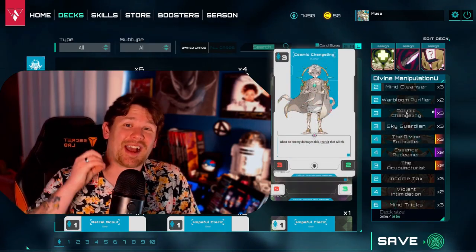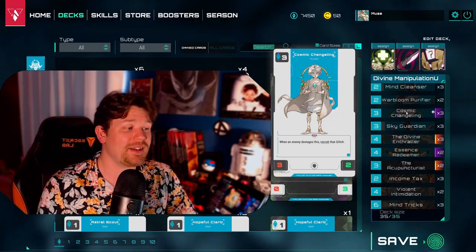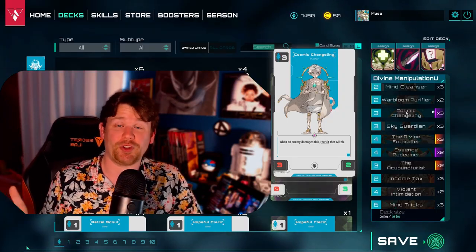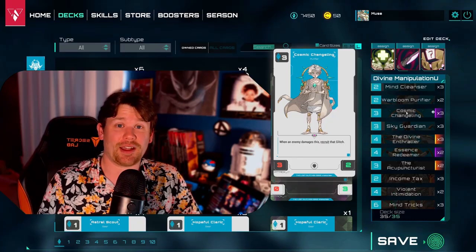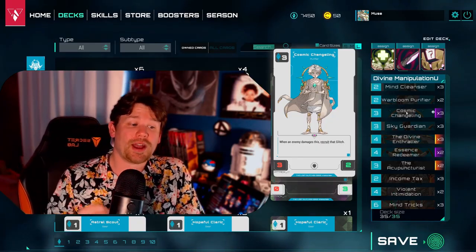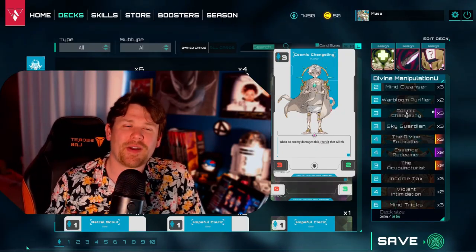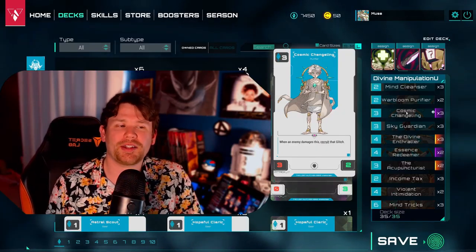Cosmic Changeling is our number one defender. 3-drop, 3/2. When an enemy damages this, recruit that glitch. You just get it. You don't even get it till end of turn. You just get that glitch, which is going to be great for our Devout Mesmerant. Whenever you recruit a glitch, give this glitch +1/+1. I didn't get my Devout Mesmerants too big while I was kind of testing this deck.